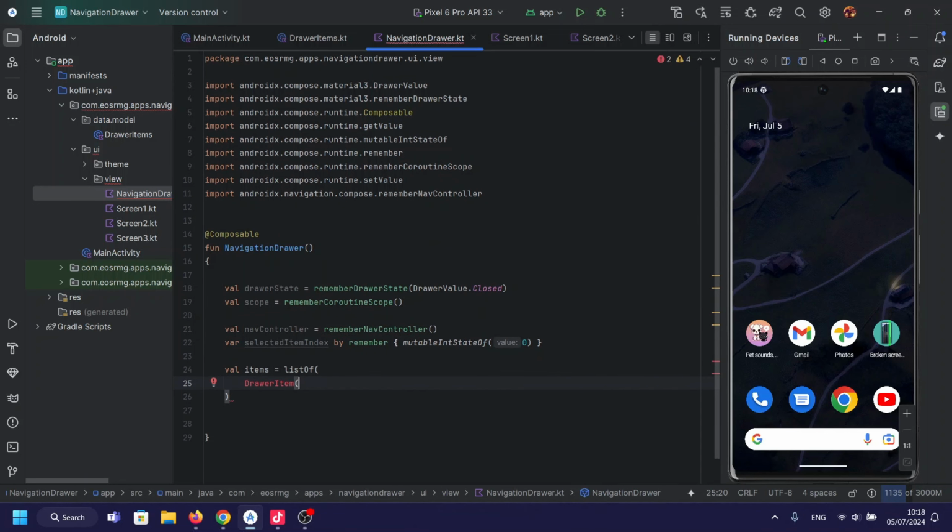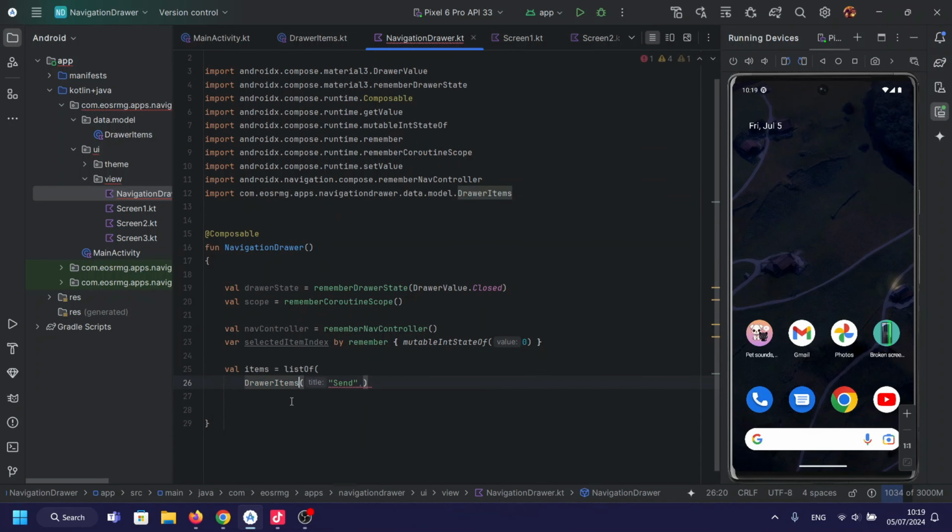Next, we define our drawer items. For this example, we'll have 3 items: Send, Inbox, and Outbox. Each item has a title and an icon.